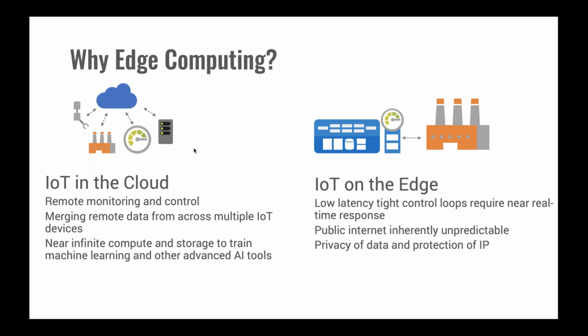And of course, privacy of data and protection of IP. For example, the healthcare use case that I mentioned is an example of why you need to have an edge layer right next to the healthcare equipment. It's all about privacy, confidentiality of data, and also protecting your IP. For example, you could have written a very specialized vertical specific AI model, and you don't want to run it elsewhere other than your own environment. So you could actually run that model on the edge computing layer, so your IP stays within your premises.